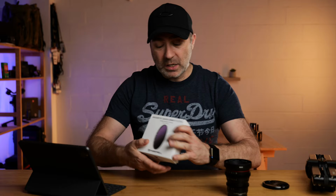Now, that's quite handy because that leads me into my next product I'll be reviewing, which are these two filters from a company called Freewell. Now, these have magnetic filters. One is an ND and one is a polarizer.